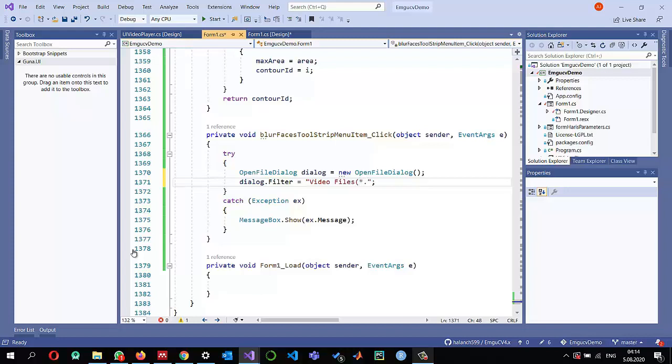Let's say star.mp4 or maybe star.avi files, for example. Then you need to put a pipe, and then the actual extension star.mp4 is acceptable. If we have more, we will do star.avi. So whatever the file name will be, we are representing it with the star, and .avi is the extension.